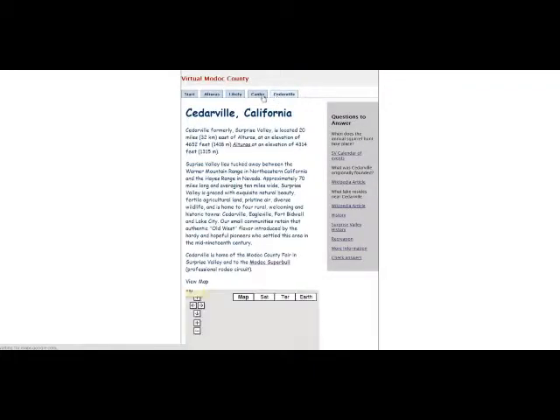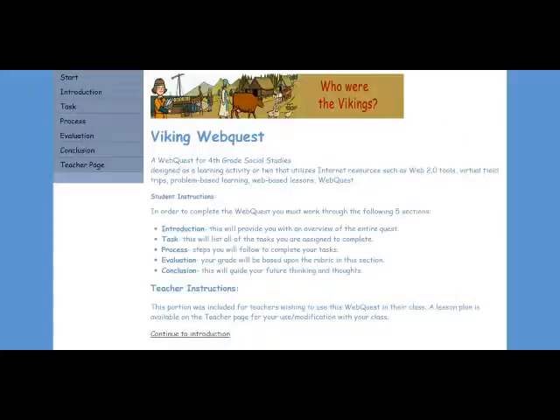Our students were learning about the community in which they live, but some of them never get to these other little towns. The last project we have is to create a web quest, which allows the user to go through from start to finish, of course. It gives them their task. And the idea is, while they're searching and learning, the strategy is to promote using higher order thinking skills.